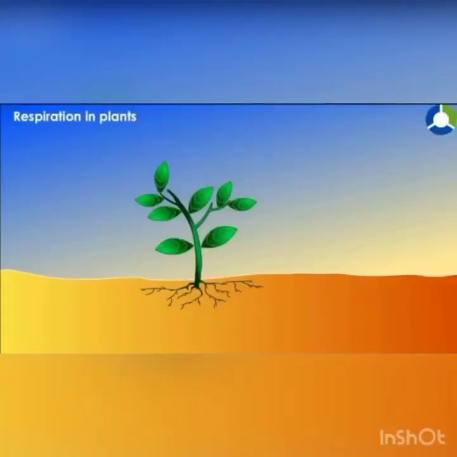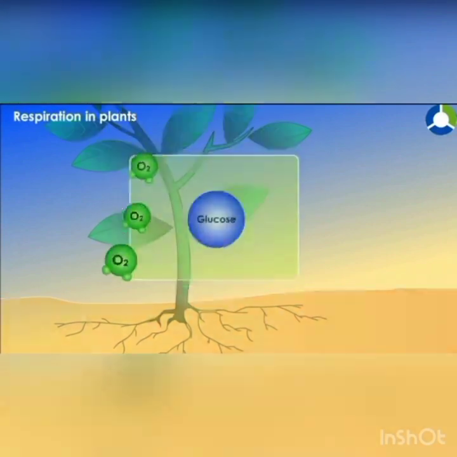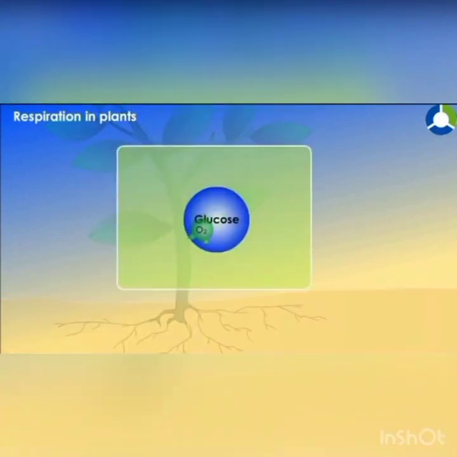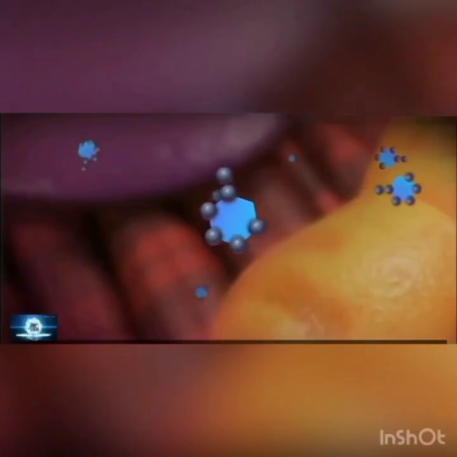The process of respiration in plants involves using the sugars produced during photosynthesis plus oxygen to produce energy for plant growth. They use the carbon dioxide from the environment to produce sugars and oxygen, which can later be utilized as a source of energy. We all know there are three main stages in plant respiration: glycolysis, Krebs cycle, and electron transport chain.